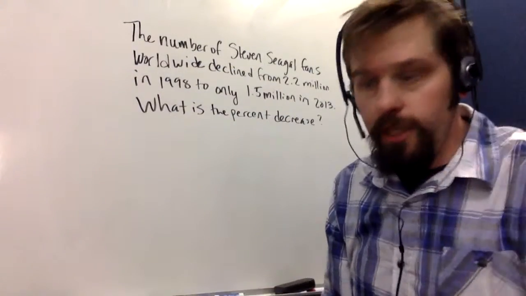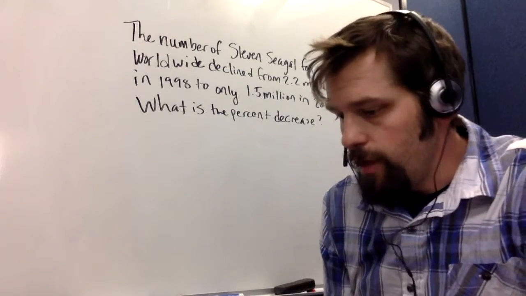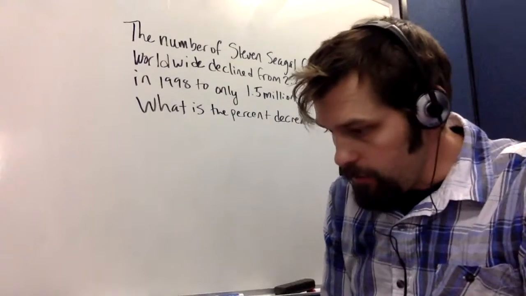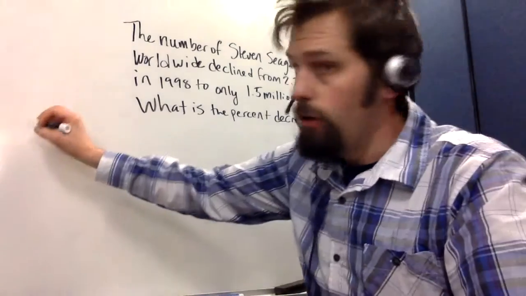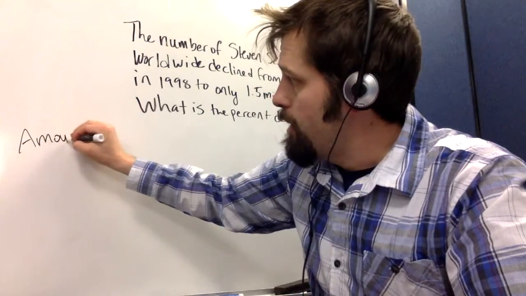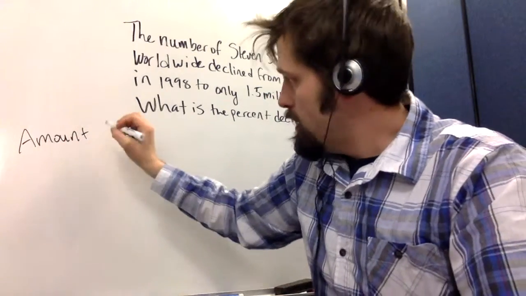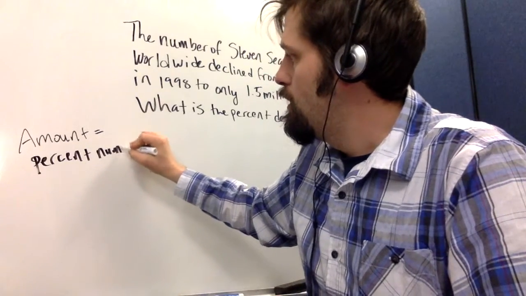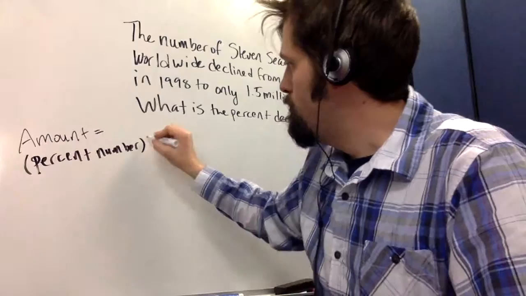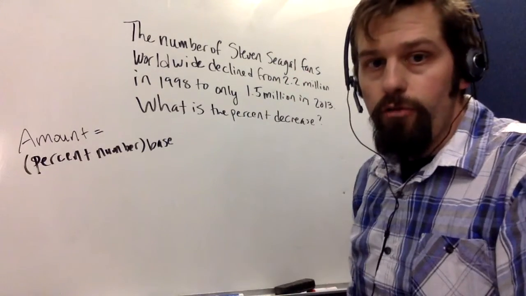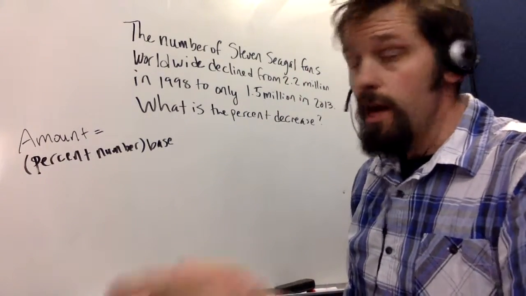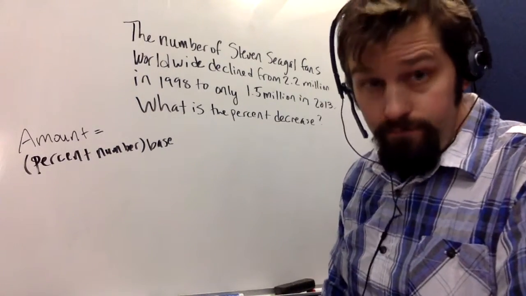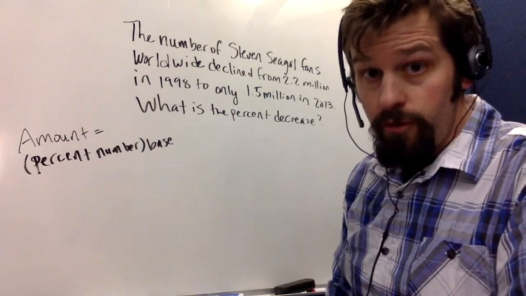Okay, so we're picking up on January 25th notes. We're on page 2, and this is bullet D. What is the amount when computing percent increase decrease? So you'll recall that we've been talking about this amount equals percent number times base as a way to solve percent problems. And we can solve any percent problem using this formula, amount equals percent number times base. We just have to be careful about what each of these unknowns represents.